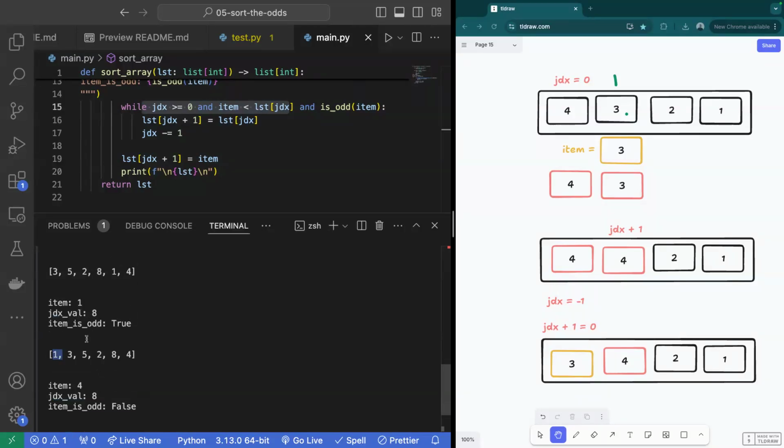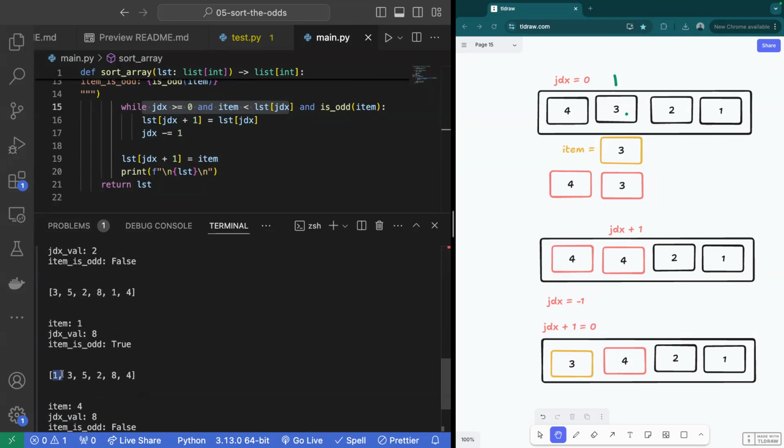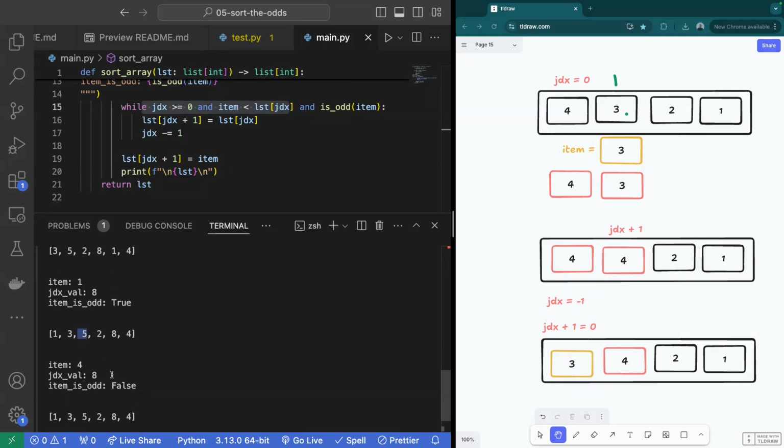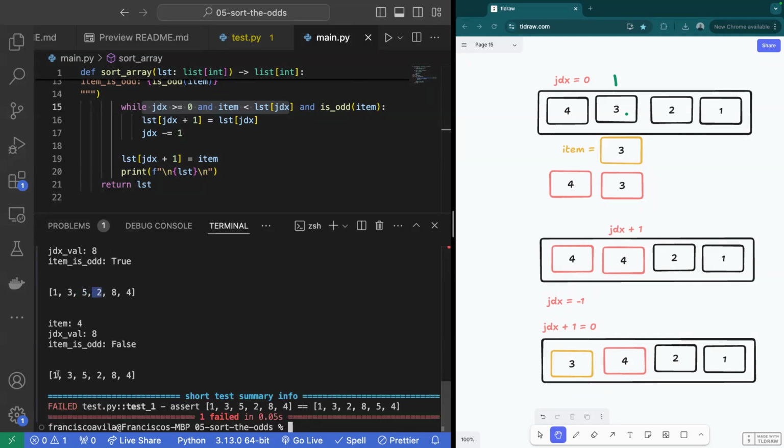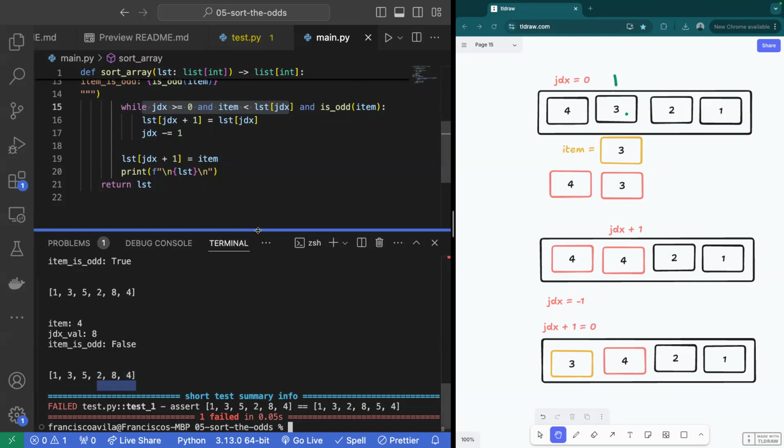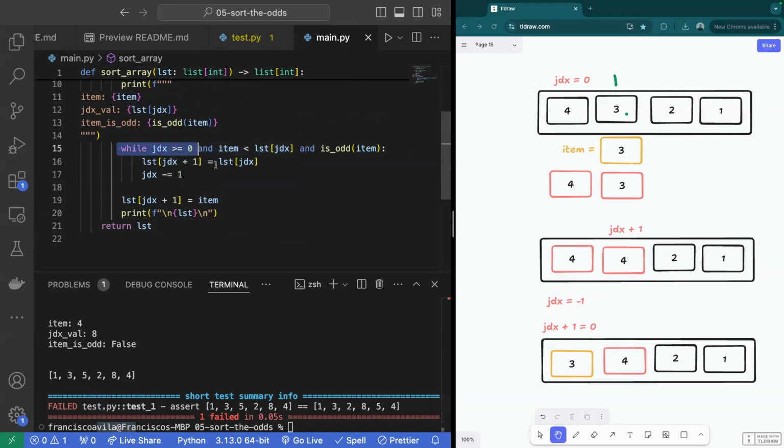So I think that's where our problem is. We did, in fact, switch the location, but notice how the index of the number 2 has now changed. Right, so 5 should have been after 2. All right, so we are sorting correctly. We do have our 1, 3, 5, but 2, 8, and 4, even though they're not being impacted, their index is changing. All right, awesome. So there's something else going on inside of this while loop that we need to alter to get the finished product.